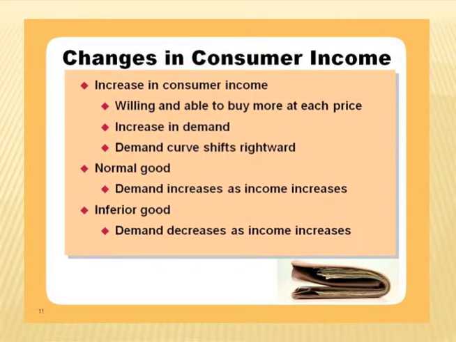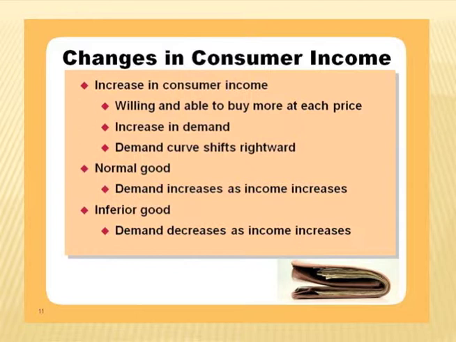First, and probably one of the most important ones, is a change in consumer income. And here, we see two different sorts of reactions. Some goods are said to be normal goods, which means that as a consumer's income increases, their demand also increases. And normal here is chosen appropriately because it's the way most goods and services are. As you get an increase in income, for the most part, from most goods, you actually demand more.